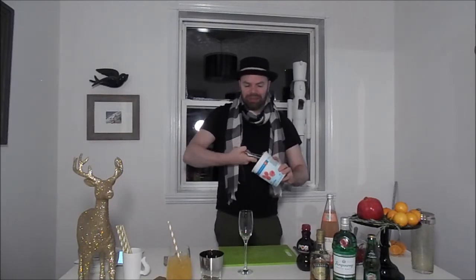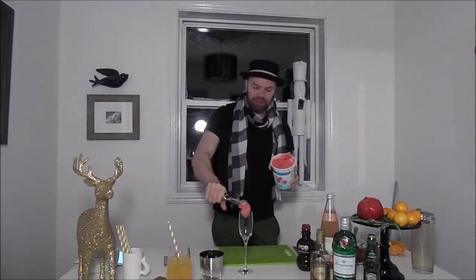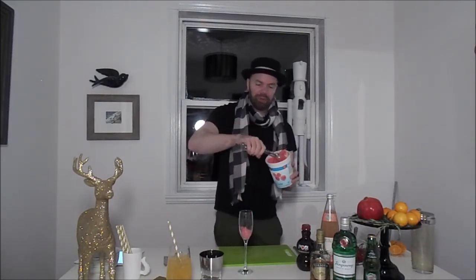So we'll start off with a champagne glass, and we'll add in 1 scoop of a raspberry sorbet. So make sure it's something that probably doesn't have cream in it. You don't want anything that's going to coagulate with the milk in it. So we'll just put 1 scoop of sorbet on the bottom.